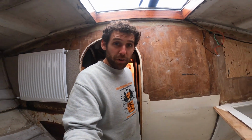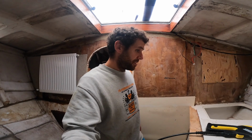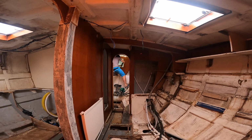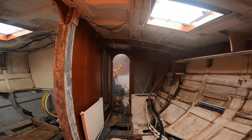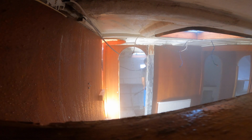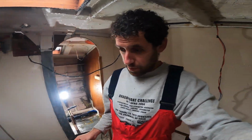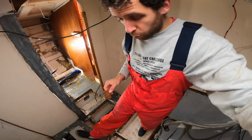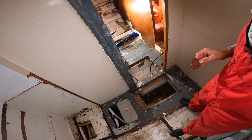clearing out the tanks. Just finding what to wear. I can go one of 2 ways. I can go full cover up and get all my sailing gear on, all my wets, my boots, face mask, hat, whole. I think I'm going to go for light shorts, beach shoes. Shorts, bare feet, t-shirt was sort of good, but I'm not going to lie, I got a bit cold. Anyway, got some sugar. Put my waterproofs on. Get these emptied out and spray inside the tanks again.